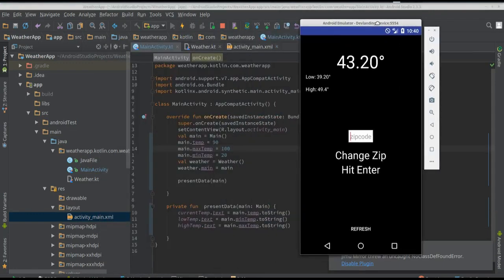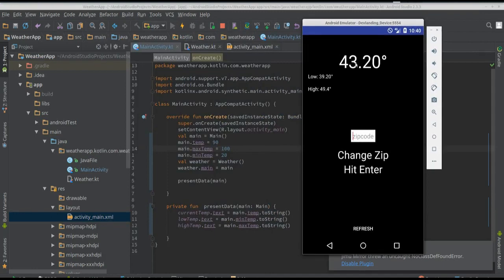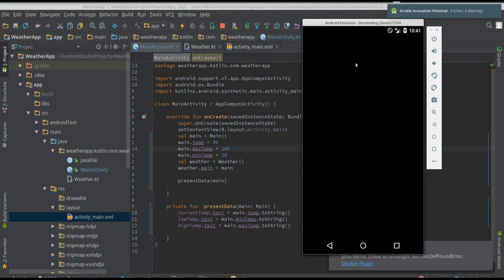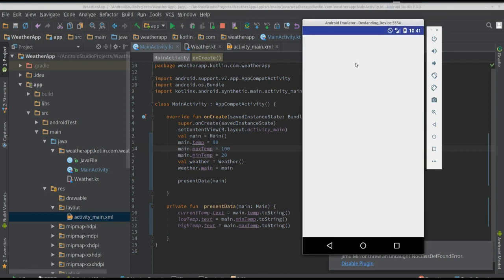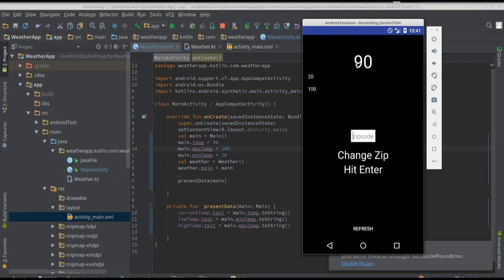Max of 100. And there we are. We have the 90, the 20, now the 100.